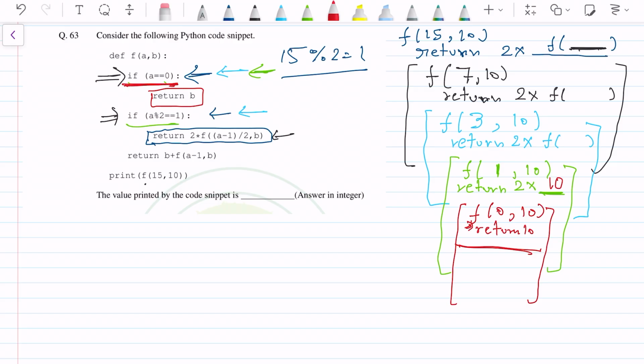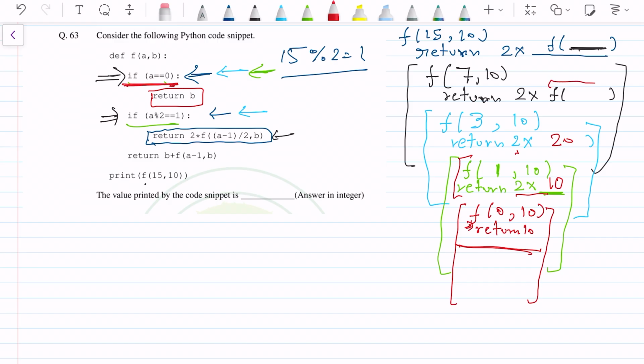So this whole function, this green function, will return 2 cross 10, that is 20, which we will write here. And then this blue function will return 2 cross this, not f of 20, only 20, 2 cross 20, that will return 40.